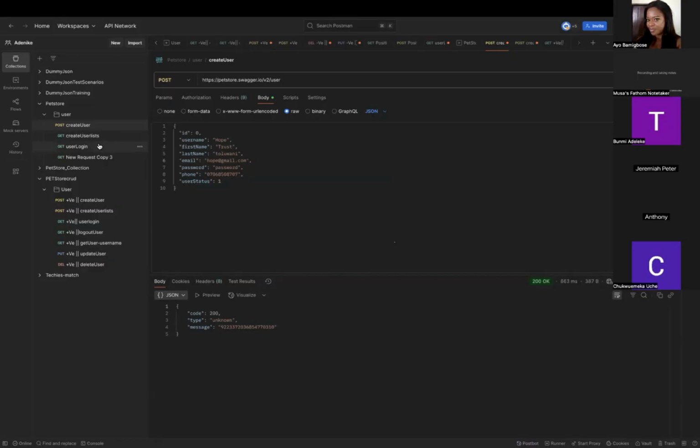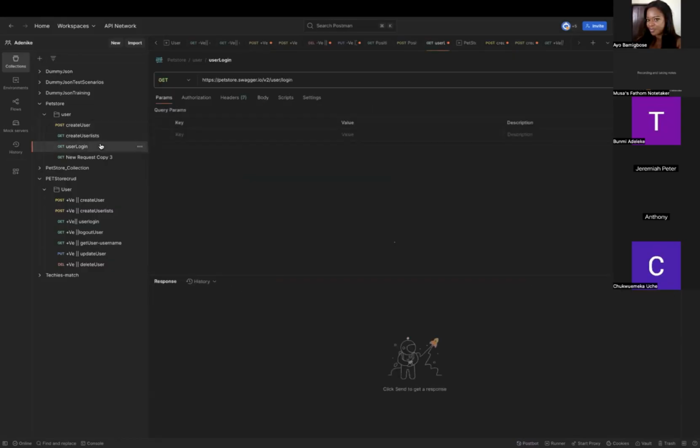While I'm logging in, I have a question. On the user login endpoint, do you pick one of the user names and passwords that you created in the create with list endpoint? You can also pick one from there, but what I used was the one I passed in create user.